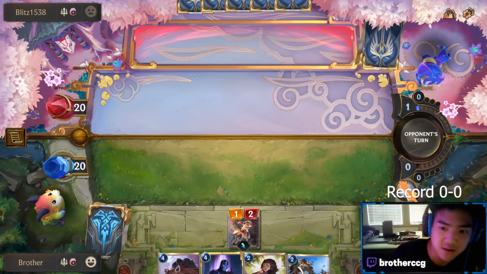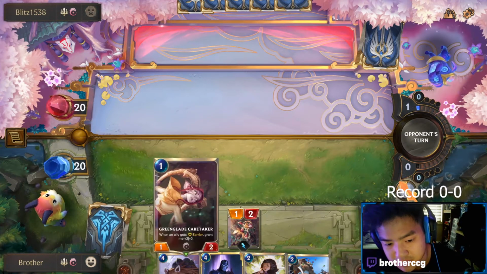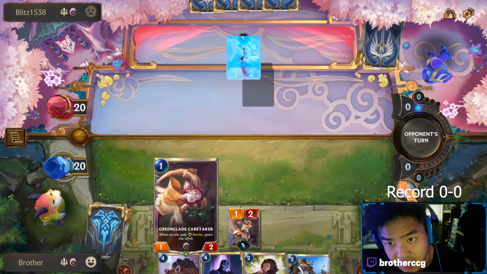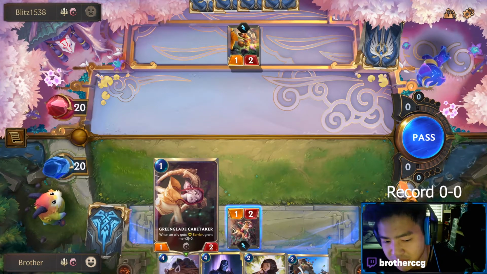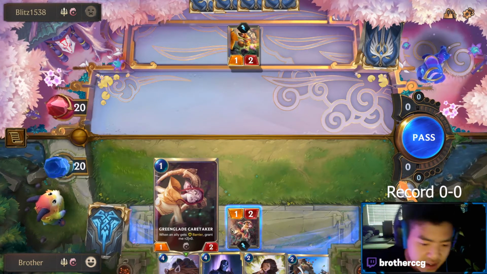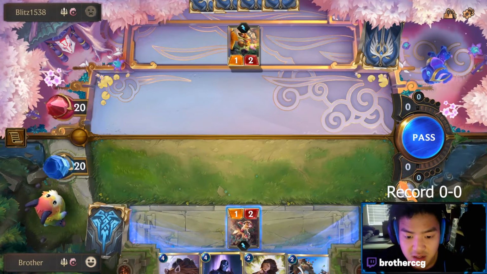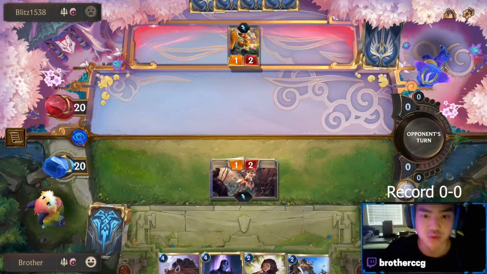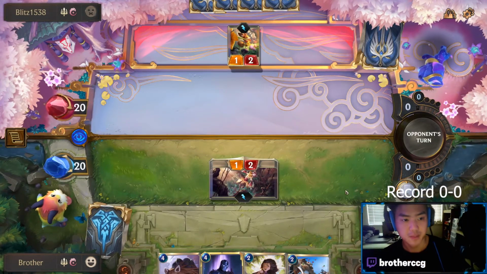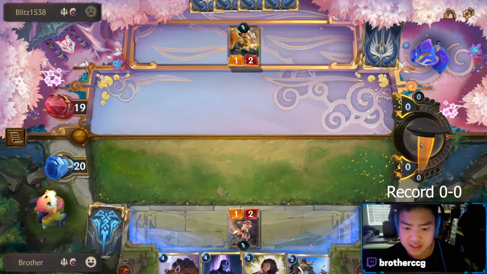Let's go. Yeah, let's find out how this deck does. I think I had most success once we had a 1-drop, so I'm feeling decently positive that keeping Green Glade Caretaker in this deck is the way to go. More than happy to push that down to 1. Perfect.